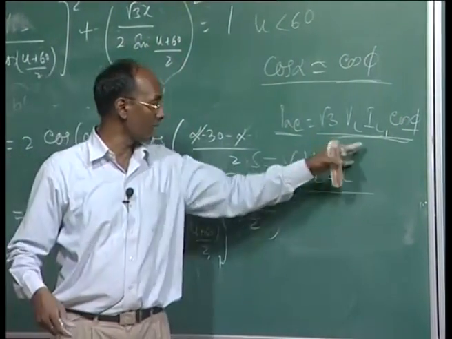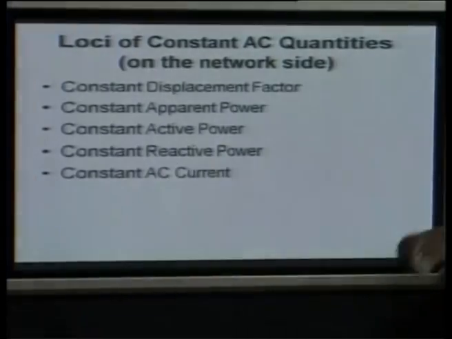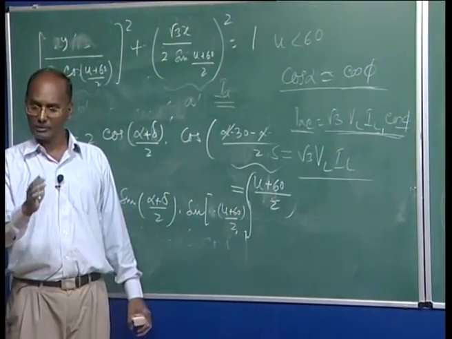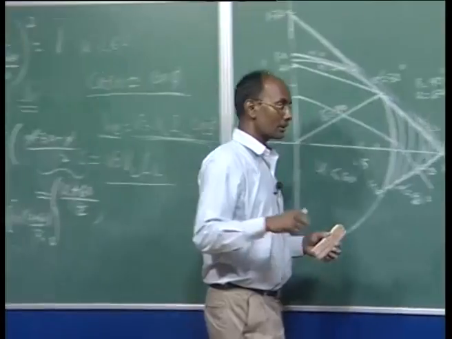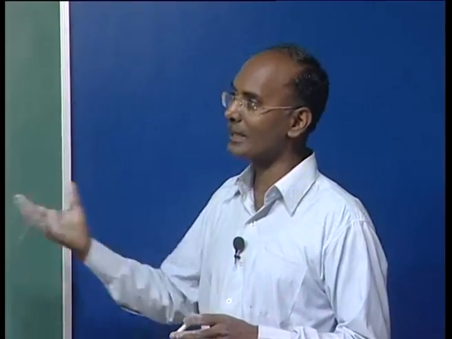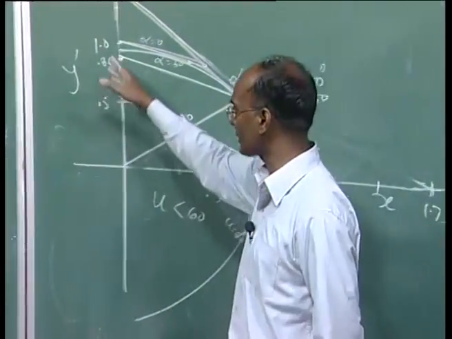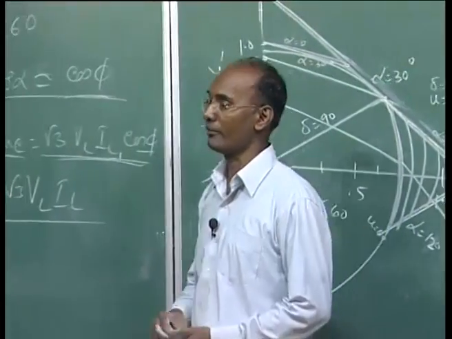The displacement power factor is defined, so we have to draw the characteristic for this one. We will see, and then we also draw the constant current IA, and this IA is again the RMS current. We can have different fundamental components also, but we can draw the RMS current as well. So, these characteristics we will see on the AC side in the next lecture, not today, and I will explain again how these governing equations are derived. The axes will not change: the voltage axis and the current axis, and we will find the curves for constant values of all these 5 parameters.